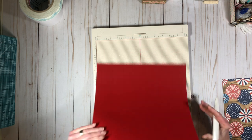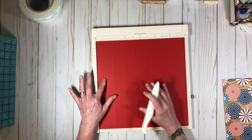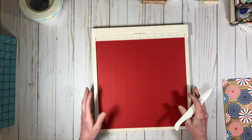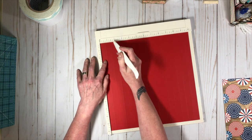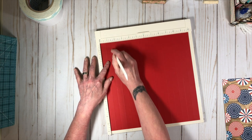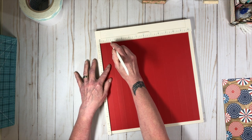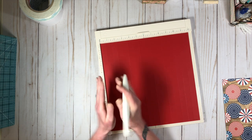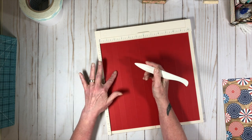Then what you're going to do, this is what I did, I flipped it over, and I'm going to score every other line. The reason I'm going to do that is when you fold an accordion, you really want the score lines to be proper to the way that you're folding it. So we're going to skip this first one, and start at the 1½, and score that again so that the score line goes the direction it's supposed to go. When you score, you're kind of breaking the fibers, and you're training them the way they want to go, and then that's going to be how you fold it. So we're going to do every other fold in an accordion style. So that's why you want to do this.